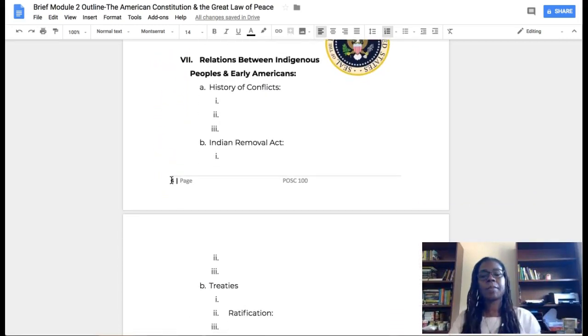So moving on, thinking about the overall relationship between the indigenous peoples and early Americans. Most of us are probably somewhat familiar with this relationship, and if we know nothing else, we know there's a history of conflicts. There have been several conflicts since the establishment of the very first colony. So some of the causes for those conflicts. One cause, and this is where you would be filling in this information: competition for resources, also population pressure, as more settlers came in and they were confined to the smaller cities and towns on the East Coast at first.